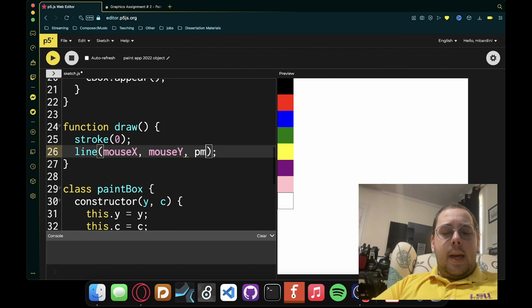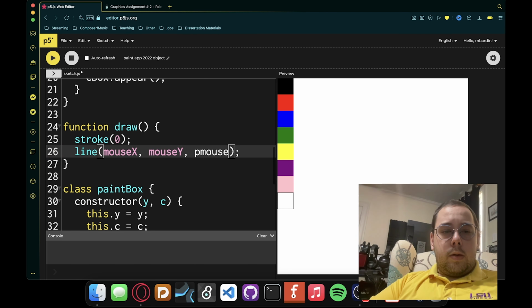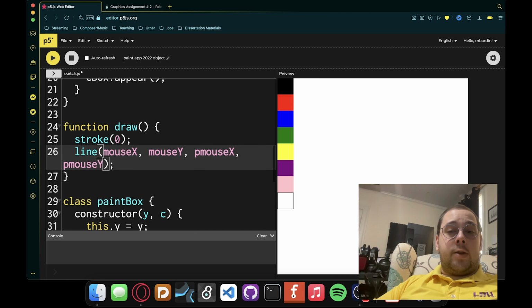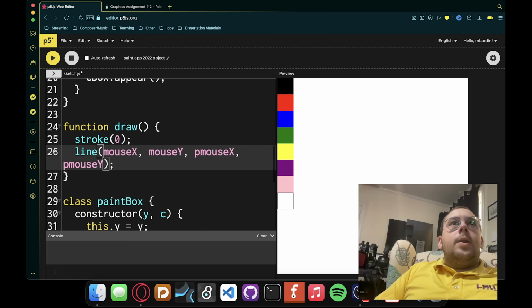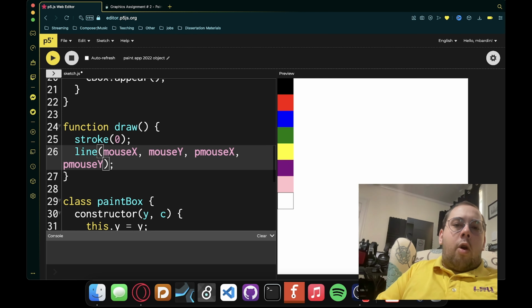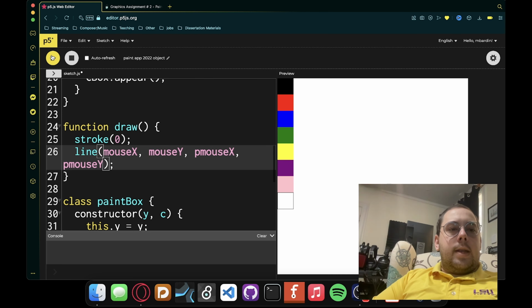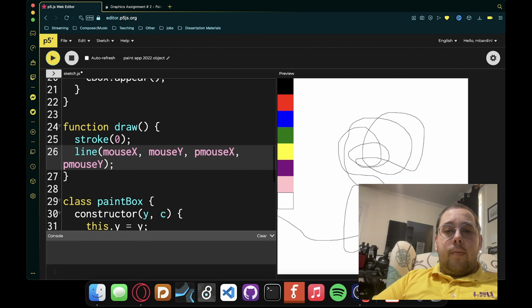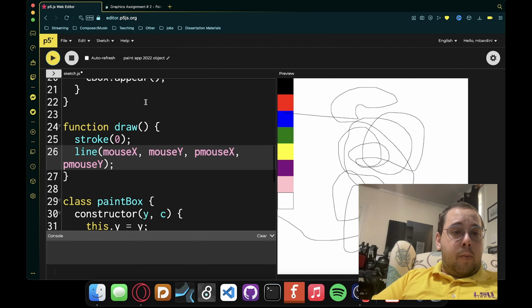And that is pmouseX and pmouseY. And that is just the location of the mouse from the previous frame. We're able to check out the previous location of the mouse and the current one. What this will mean is as I move my mouse around, this line will follow everything, exactly what we want to do. It's pretty handy.